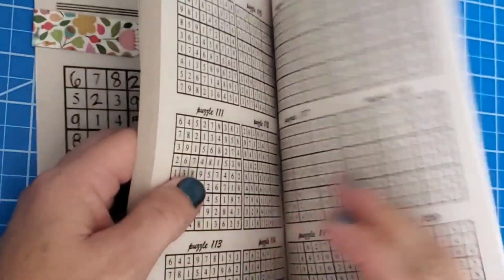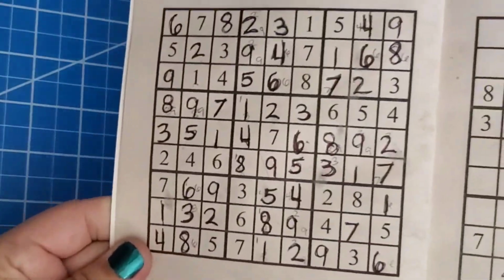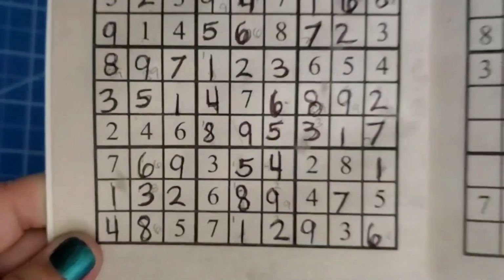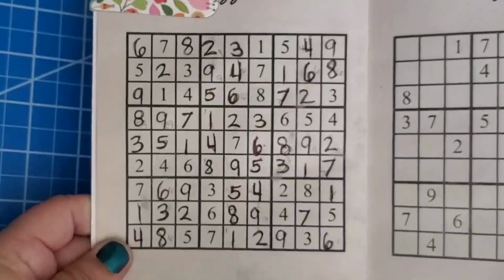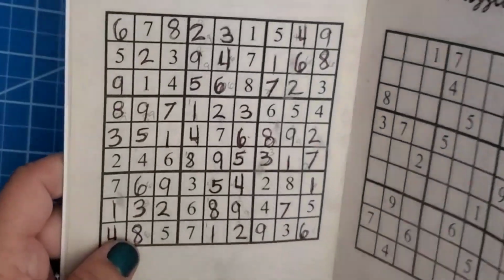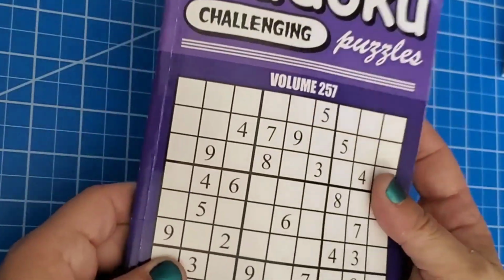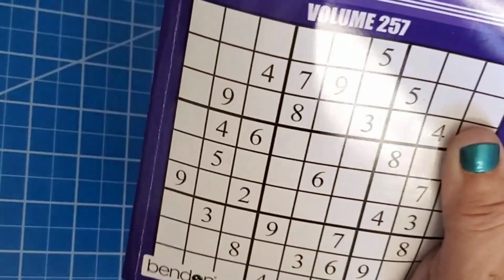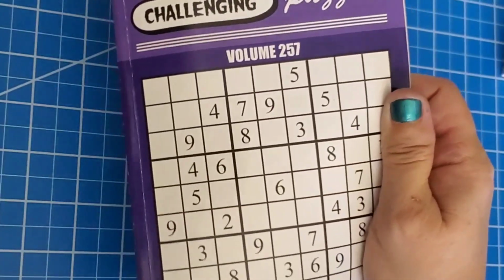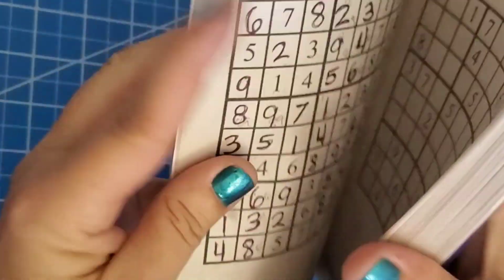And then if you're not sure, these books all have the answers in the back. But there you go. That's how you do it and make a giant mess. It's worth a try. Start with the easy ones. Maybe while you're listening to some videos. But yeah, it does take some concentration. But I think, like that luminosity and all that, keep your brain working as you age. It's not a bad idea. But that is how you do Sudoku.